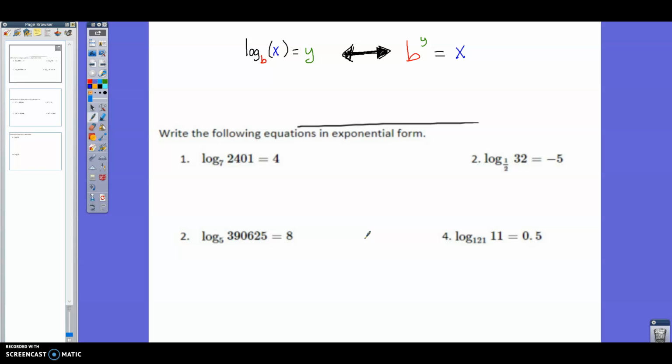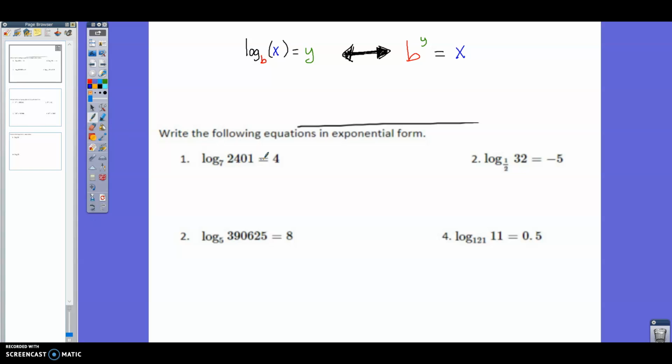So what we're being asked to do here is to convert the logarithm into an exponential. So we're going to be following this kind of formula, if you want to call it that. This is how we convert between a log and an exponential. So our base b is raised to the y power, and it's going to equal x, which is a number inside the parentheses. Now sometimes the parentheses are not given there, but they are in this case.